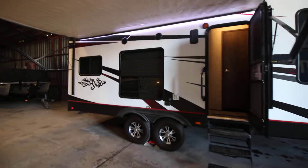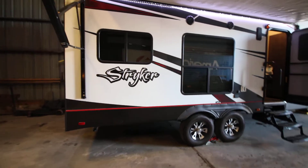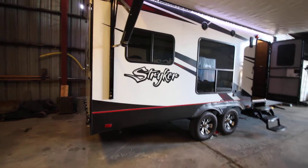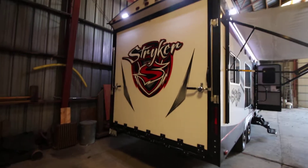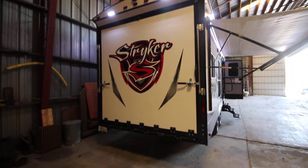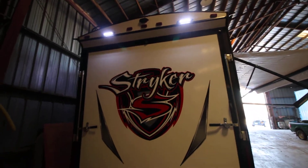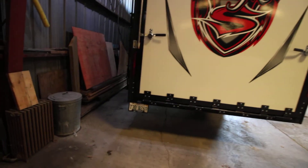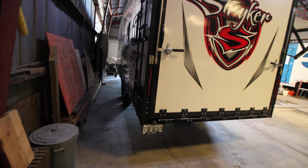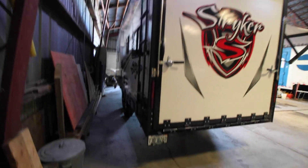I bought this in the middle of 2020, new, so it's only been on the road a couple times for trips and then stayed at the campground near the house. Also put a camera up there — it came pre-wired for a camera off the running lights. You'll have to get your own screen for it. I use a screen for my other trailer, but it is in great shape.